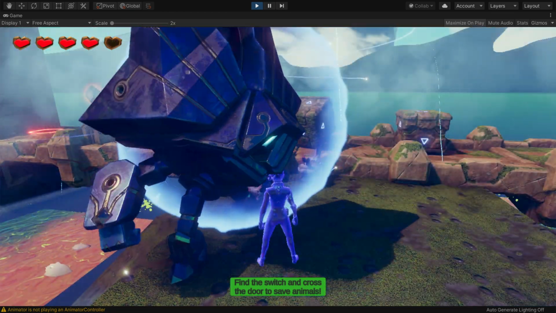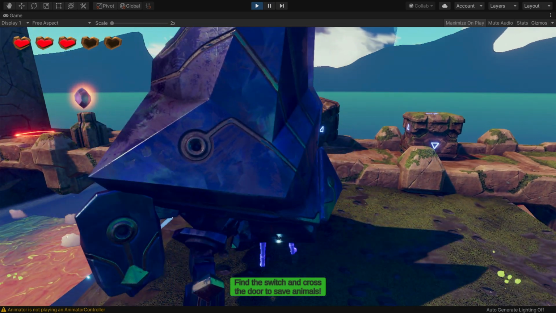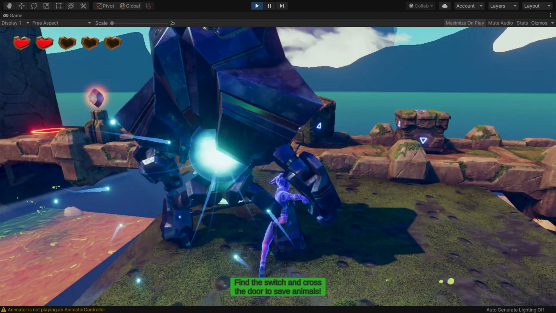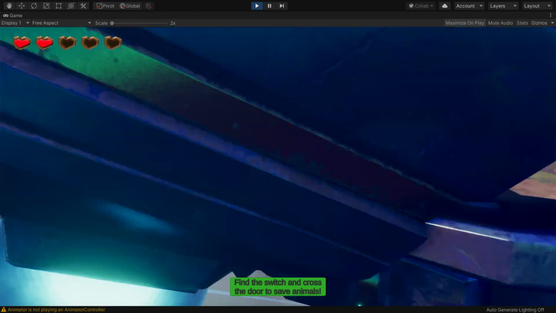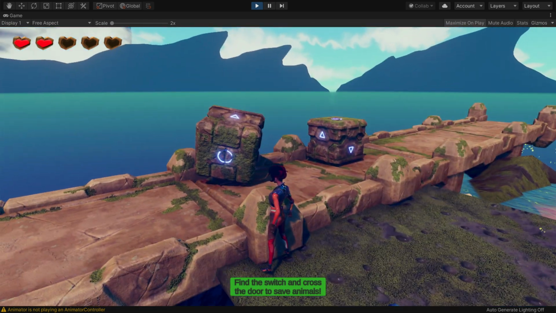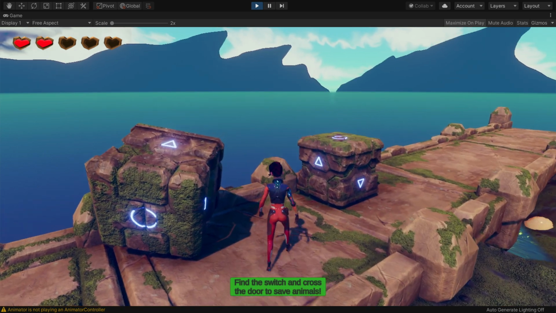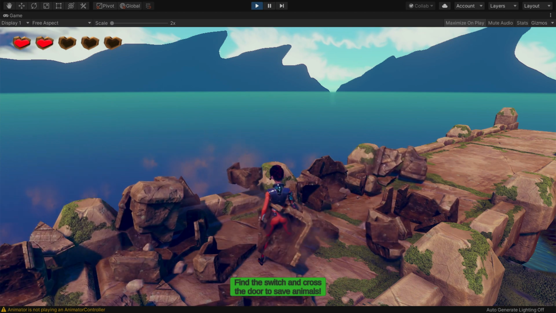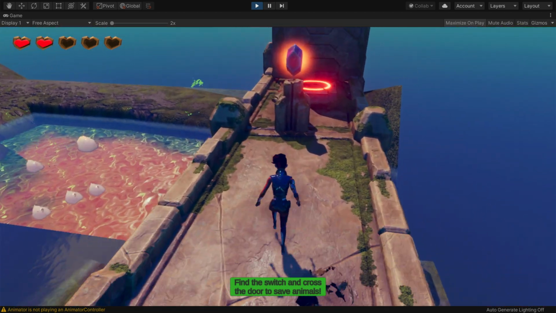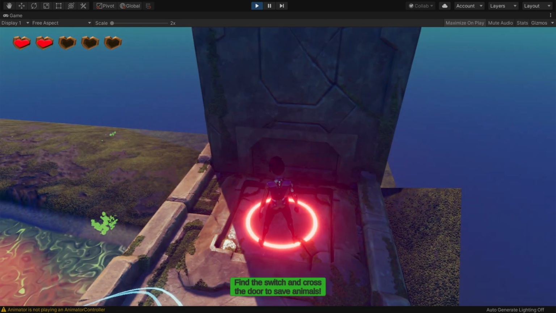Once it is killed, she has to cross that bridge, activate that switch, and then the door will open and she can go to the next level, where there will be animals and you will hear that thank you message. We wanted to add a bunch of notices and awareness messages, but the application became so slow that we deleted those parts.